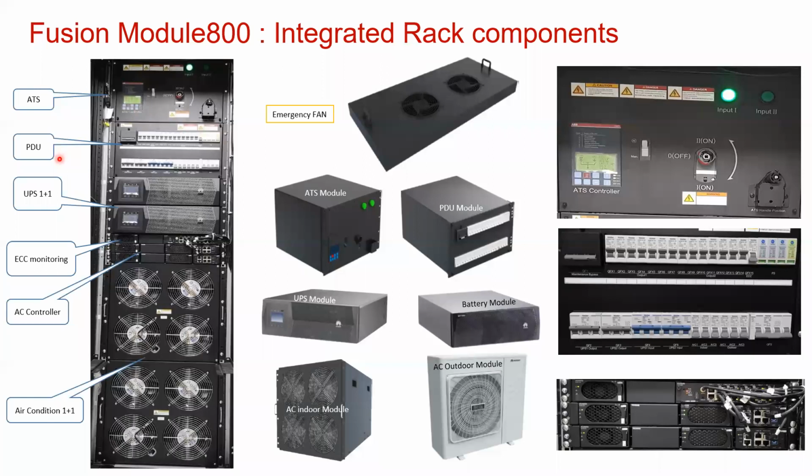Then we have the distribution unit, the power distribution unit, which is also part of this integrated rack, and we can control all MCBs here, and we can control all the safe circuits. You can see here it is part of the integration. And the UPS also, in a redundant manner, all the UPS like UPS 1 and UPS 2 are pre-factory configured, so nothing is on site. It is ready to move from the factory. The UPS 1 and UPS 2 are there.